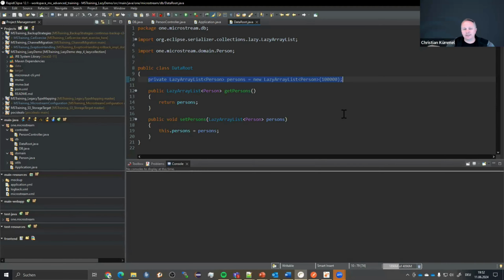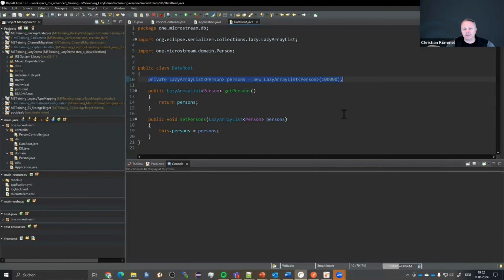So you see, memory is increasing basically. And in that case, this is what I mentioned earlier: the disadvantage of that solution is that the memory consumption is a little bit higher than normal because of those lazy references. Because now when we have a look at the data root, you see that each person within that map has its own lazy reference.